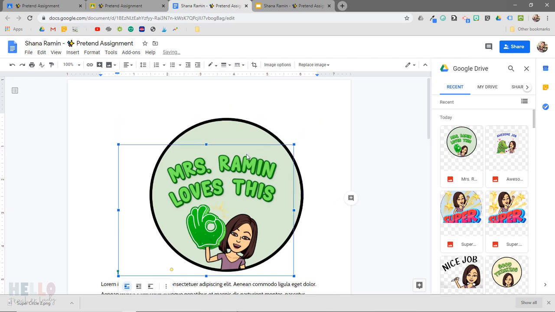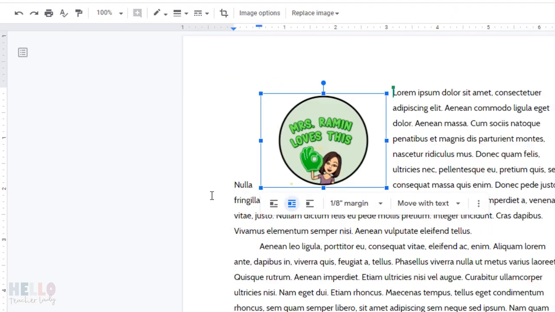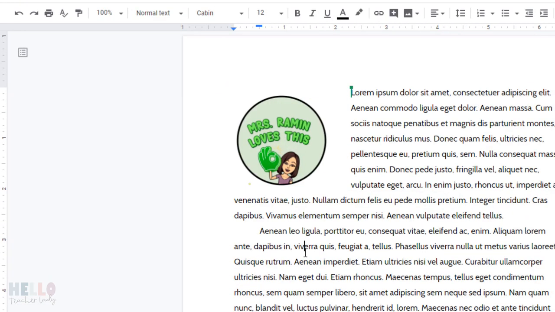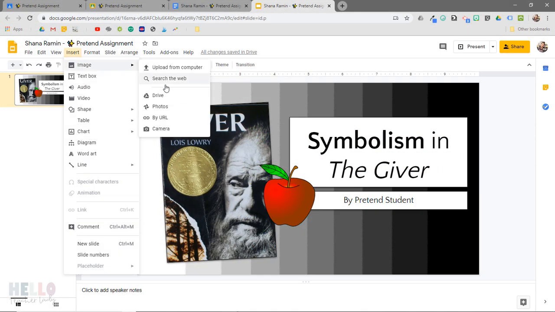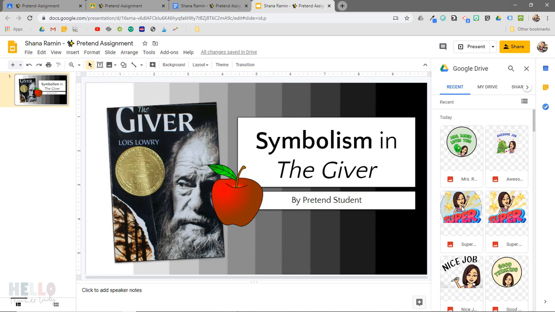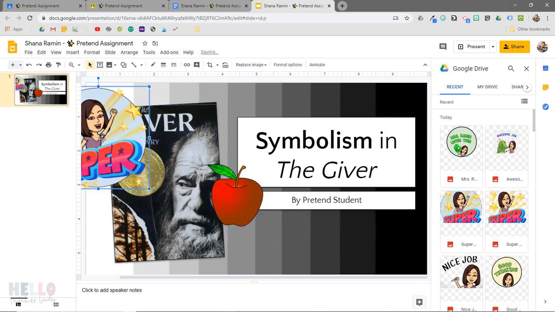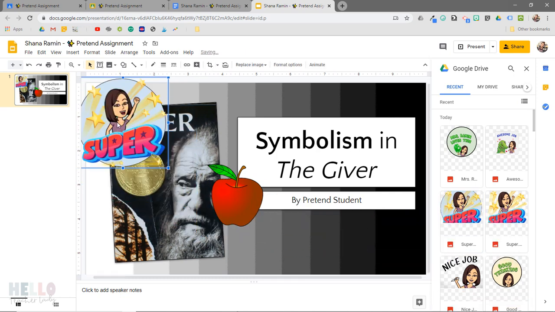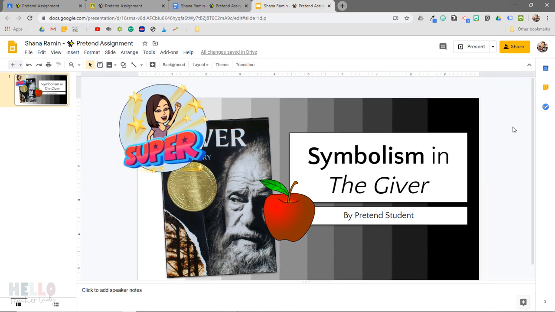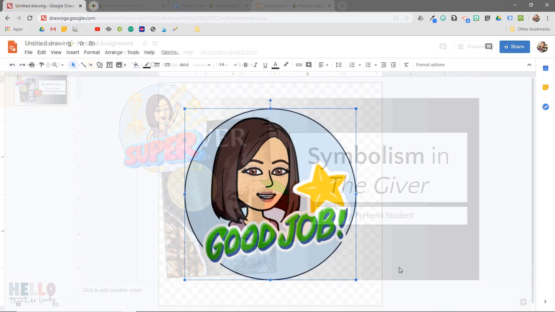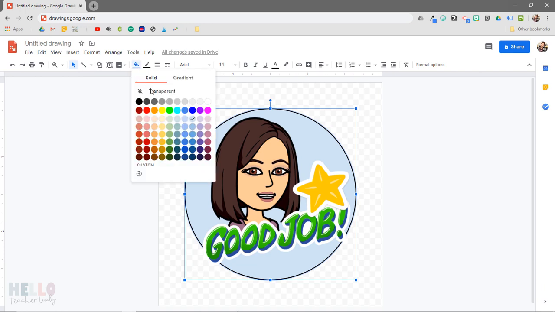Then you can resize, and you can click the Wrap Text icon if you want to kind of play around with the formatting a little bit. The process is pretty much the same in Google Slides too. I know some of my elementary friends use Seesaw, and you can definitely use digital stickers in Seesaw as well. I can't demonstrate that though, since I don't use it myself, but I will link some directions in the video description for you.